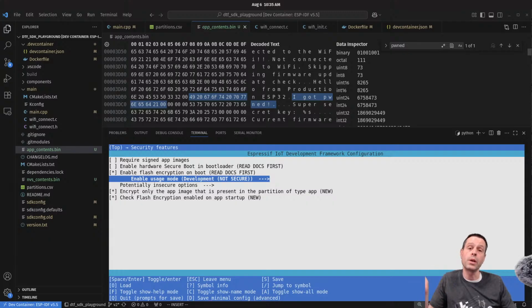So the OTA update would come in normal binary, not encrypted in any way, secure over HTTPS, so you can't read it as a man in the middle, and then before it writes it to flash, the ESP32 itself encrypts it.